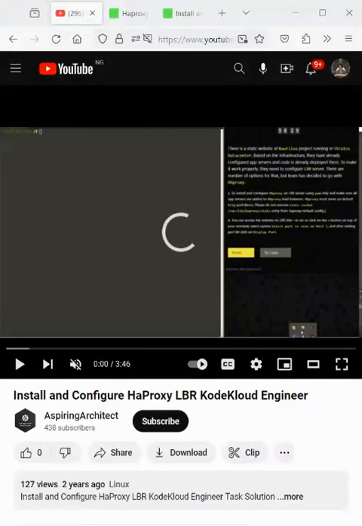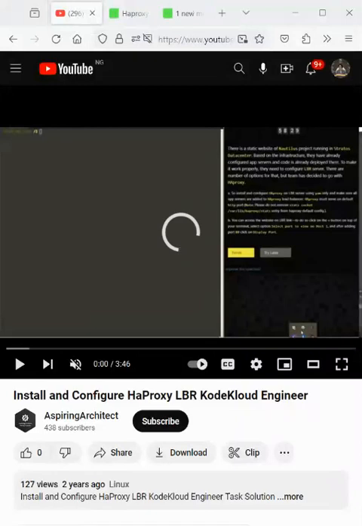So this is where we configure HAProxy to serve all app servers. We have stapp01, 02 and 03, so I'm just going to add them respectively.